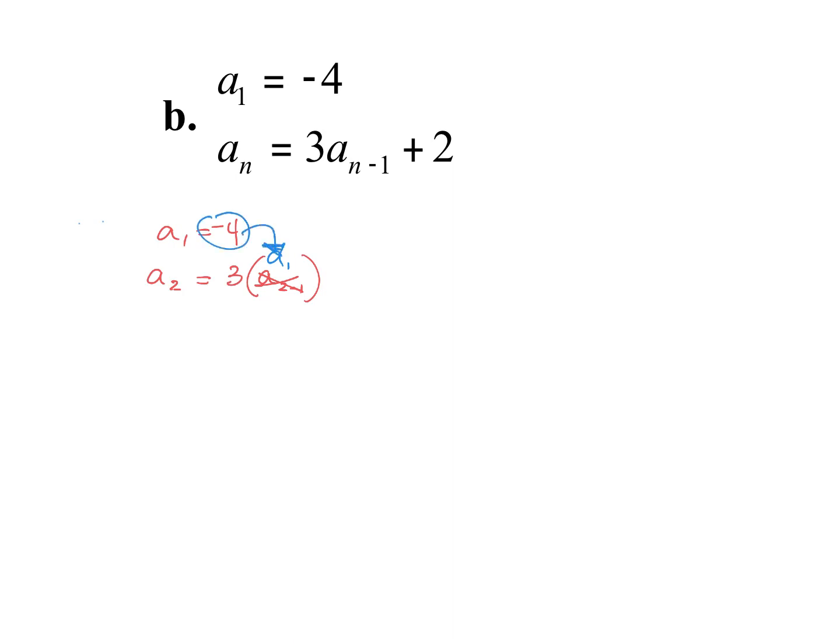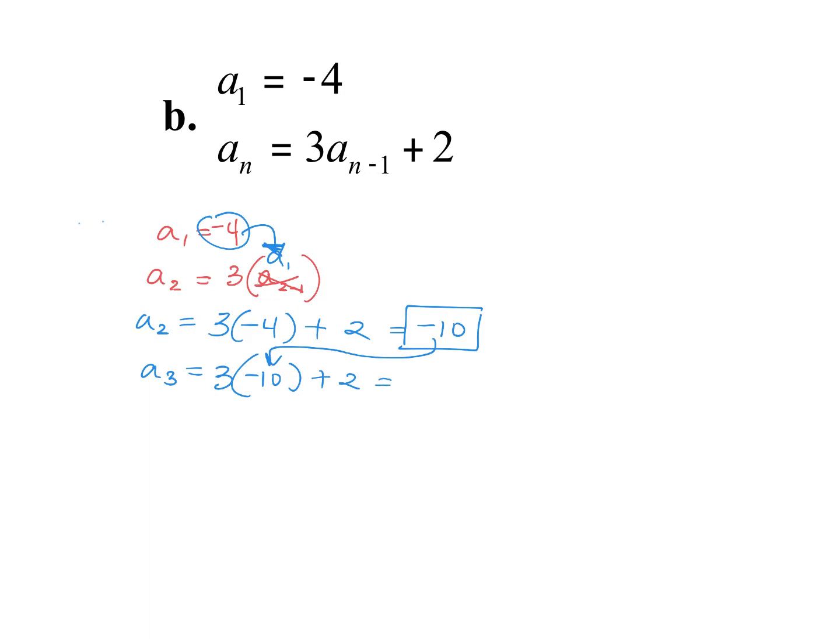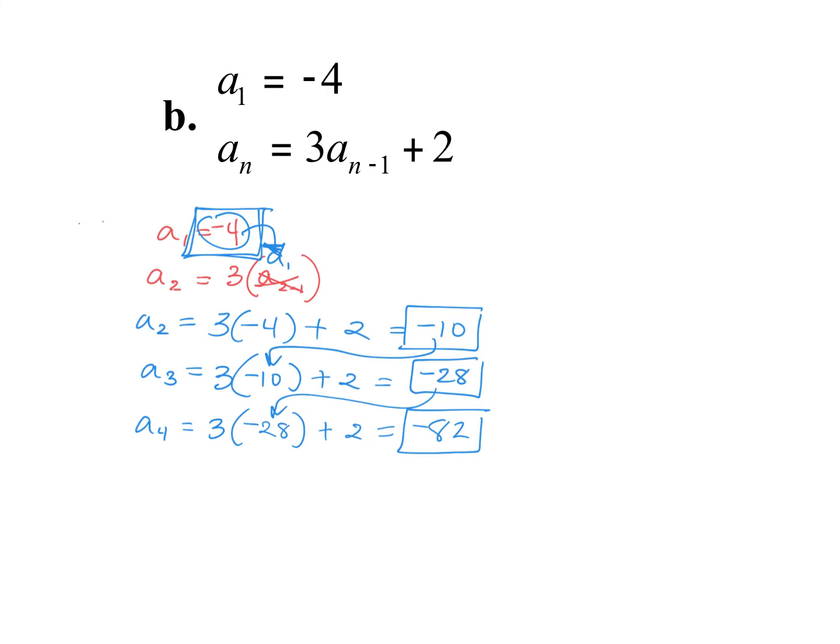Just plug this number in, right? The number before it gets plugged in for A sub n minus 1 every single time. So 3 times -4 plus 2, right, is your A sub 2. When you plug that in, you get a -10. That's your second term. Your third term is 3 times the term before it, -10 plus 2. Plug that in, you get a -28. And then your fourth term is 3 times what? -28, the term before it, plus 2. You get a -82. Okay, so your 4 terms are -4, -10, -28, -82. Good? Don't let that sub n minus 1 freak you out. I feel like people just let it throw them for a bit of a loop.